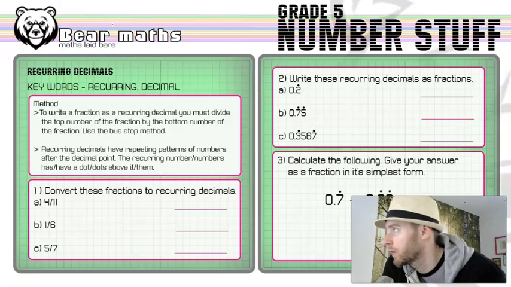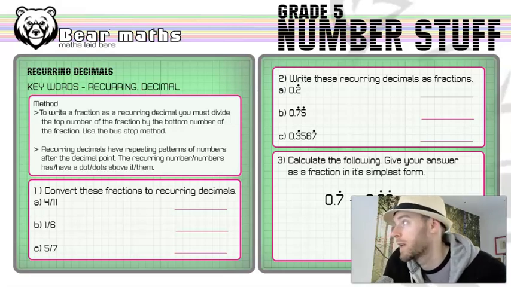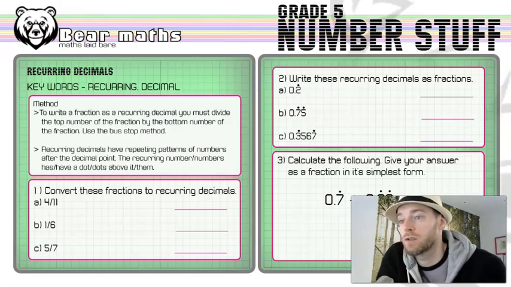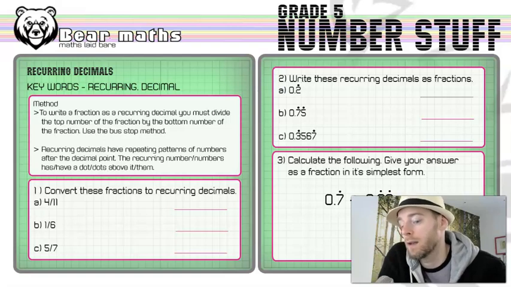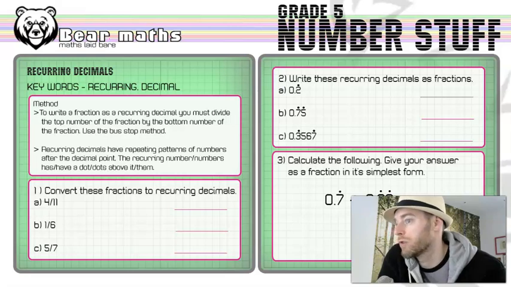Now in video 33 we are looking at recurring decimals, and the word recurring means just keeps repeating. So there'll be a number after a decimal point that keeps repeating. It could be a set of numbers that keeps repeating, but that's what recurring is. And a decimal is a number that has a dot in it, and that is called a decimal point. And I'm sure you already know that by now.